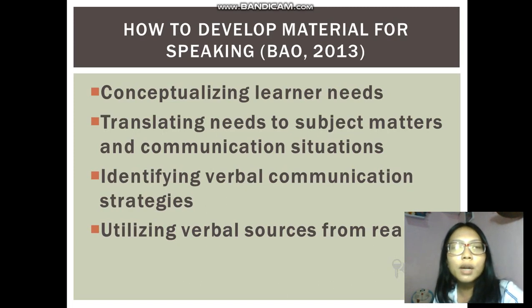The last one is utilizing verbal sources from real life, or using authentic sources. To modify the materials, besides using printed sources such as magazines, pictures, or anything printed, the teacher can also utilize the many verbal interactions taken from real life in the classroom, such as by looking at YouTube, radio broadcasts, television, or movies.